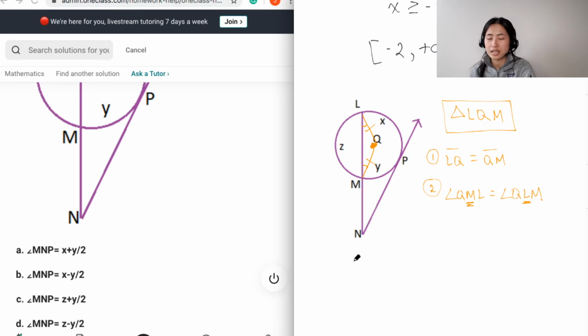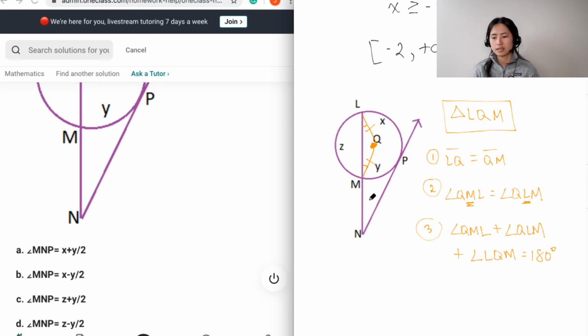Great. Because it's a triangle, the sum of the interior angles of a triangle is equal to 180 degrees, right? So that means you're going to say this plus this, and LQM or MQL is going to be equal to 180 degrees. So you're kind of proving here. You have angle QML plus angle QLM, which we said are equal because it's isosceles, plus LQM, as long as Q is in the middle, is equal to 180 degrees, because the sum of the interior angles in a triangle is 180 degrees.